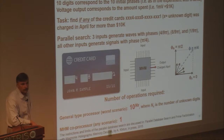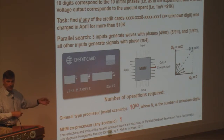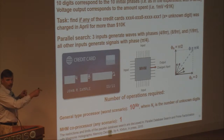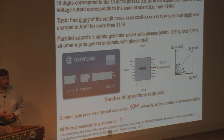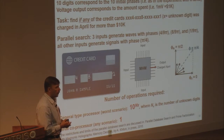Follow-up question: what determines the state of the magnets programmed at the intersections, and when do you have to change the configuration? Answer: when we construct the database, we want to create a correlation between the number and the amount charged — we arrange the magnets such that the output voltage corresponds to the amount charged to each credit card. We only change the magnets at the very beginning when we construct the database. How to configure the magnets to achieve the desired correlation is actually a very challenging question, and honestly I don't yet know the full recipe for how to do it.